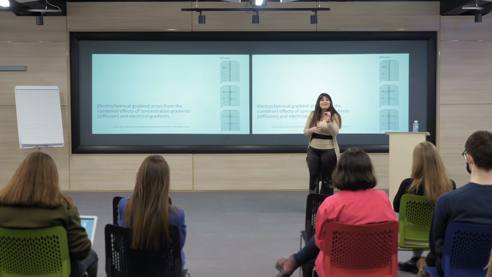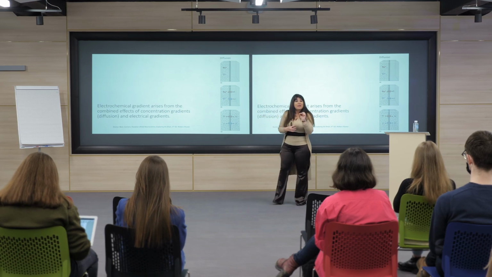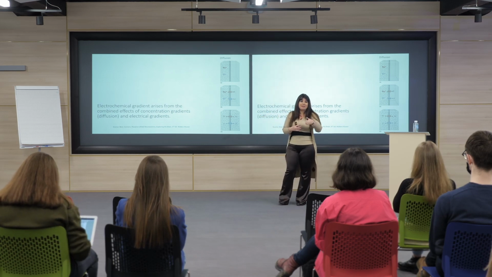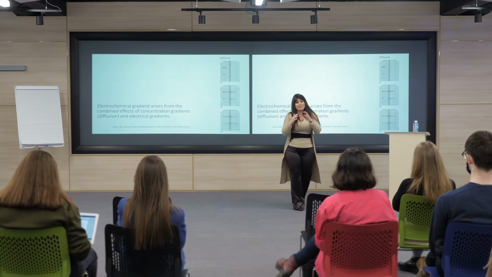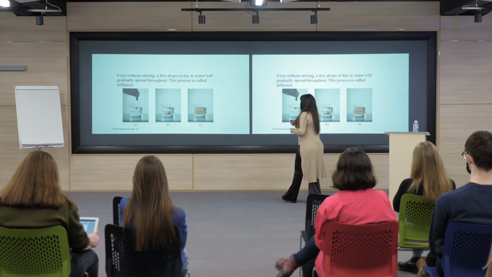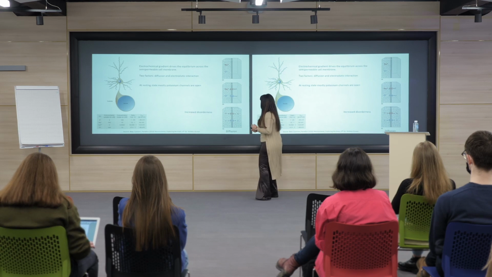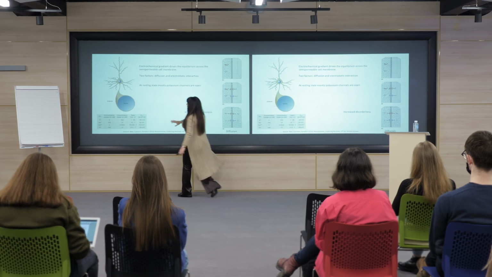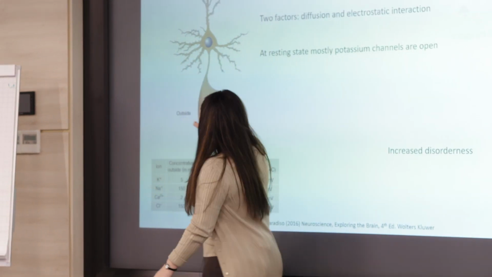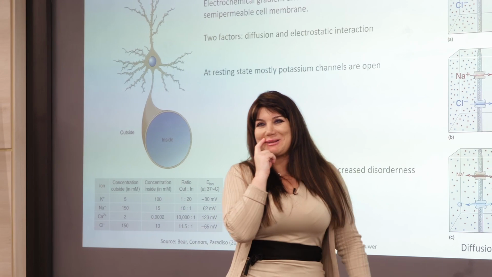And that is minus 65 millivolts, according to the concentration and electrical gradient of the potassium ion, to which the cell membrane is permeable, and it makes the cell have the resting state as we define physiologically. Okay? So here, this is the neuron, and this is the inner part of the neuron. It looks like a pipe here, but actually it's not a pipe.